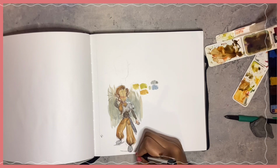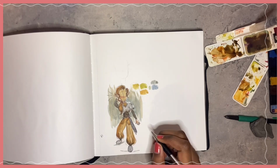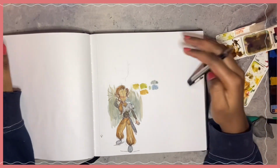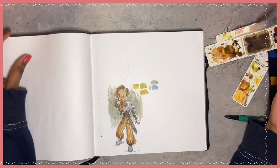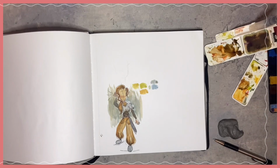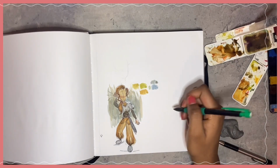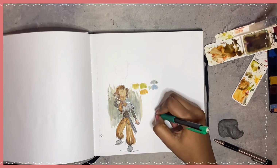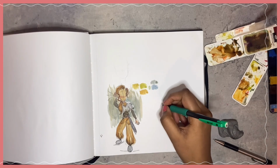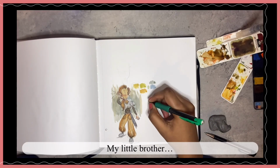I mean, this little practice sketch that I did, but I really tried to let each and every layer dry for my final illustration. To other watercolor artists or mixed media artists, this may seem like pretty basic stuff, but I am a marker girl, alcohol-based marker. I'm trying to spread my variety of mediums, so I'm taking on this challenge.